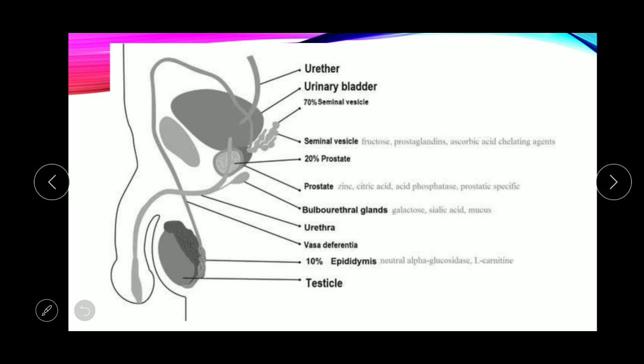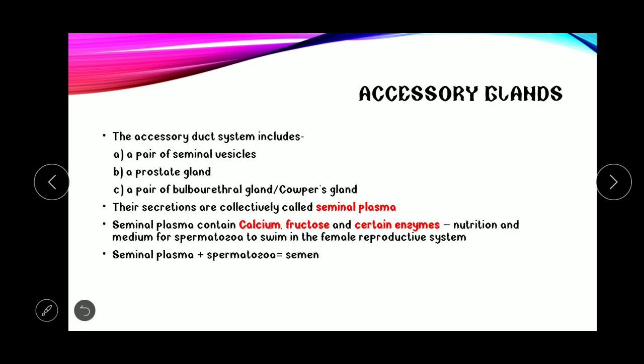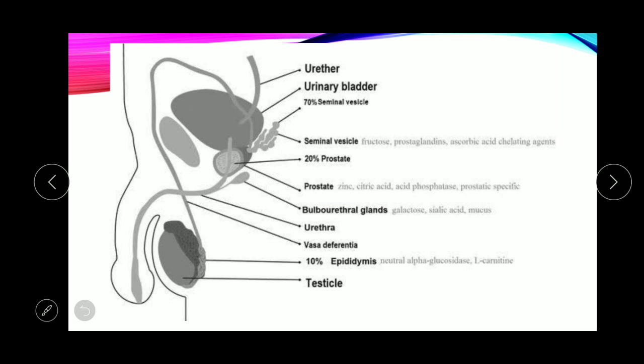So we have already discussed the diagram. You have to remember the glands: seminal vesicle, prostate gland. And you have to remember the number. Here the seminal vesicles are 2, the prostate gland is 1, and the bulbourethral or Cowper's glands are 2. So 2 means one on each side, left and right, but only 1 prostate gland. You can see the bulbourethral gland also. The urethra is continuing as the prostatic urethra, the part of the urethra in connection with the prostate gland. Then you can see the testicles also.